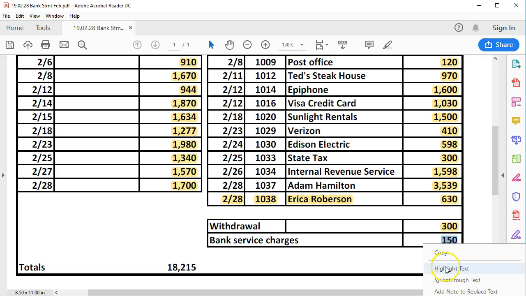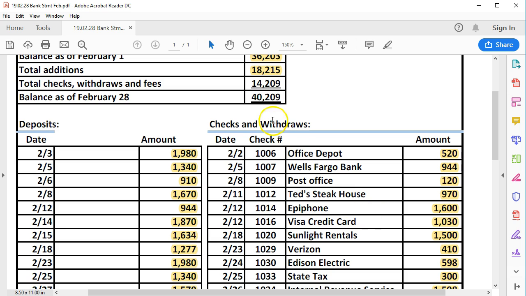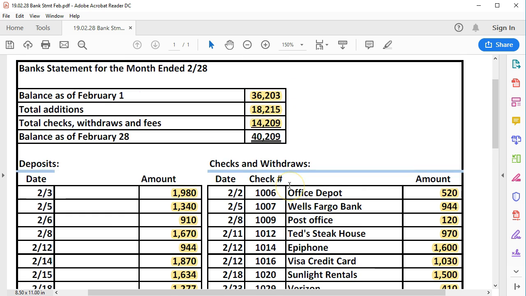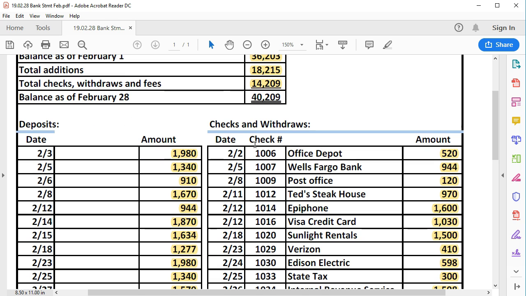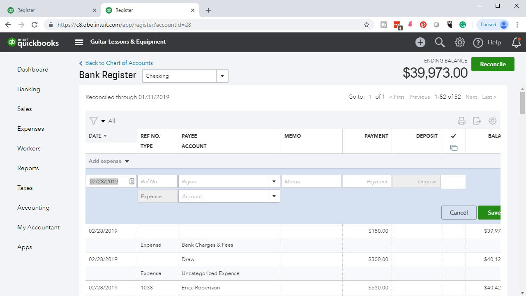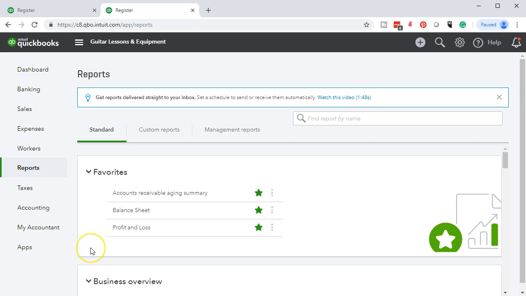And then if we didn't have any problems, then we should have entered this information correctly. And at this point, we can check it, basically, because this should be exact now. So this number was exact. This number we didn't do exact, but if we did it perfectly, it would be exact. And then this number would be exact, and we would be left with this 40,209, and that would be what it is. And then we can go over here and double check that it's not, because we had some problems. So we're going to have to adjust those problems. We'll adjust those problems when we do the bank reconciliation.